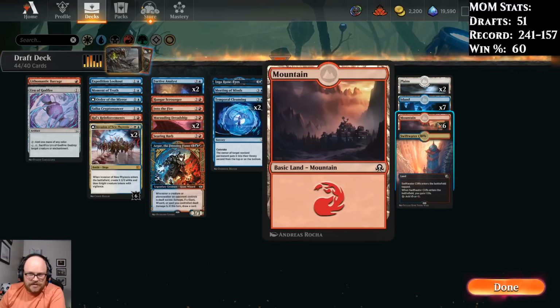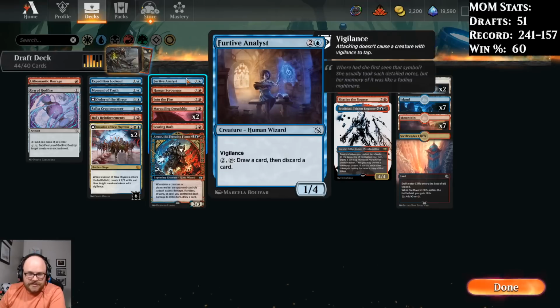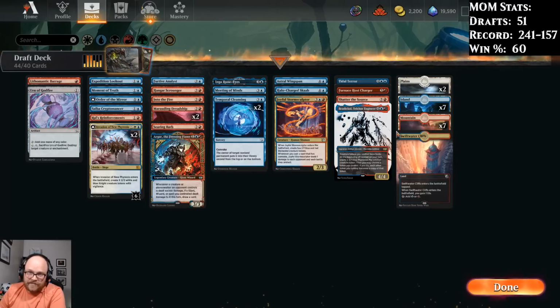I could go 8, 8. Yeah, that works. Got to trim some things, of course, and that's not too hard, I don't think. Furtive Analyst isn't great. It does give us a way to dig deeper in our deck and find these 2 planes.